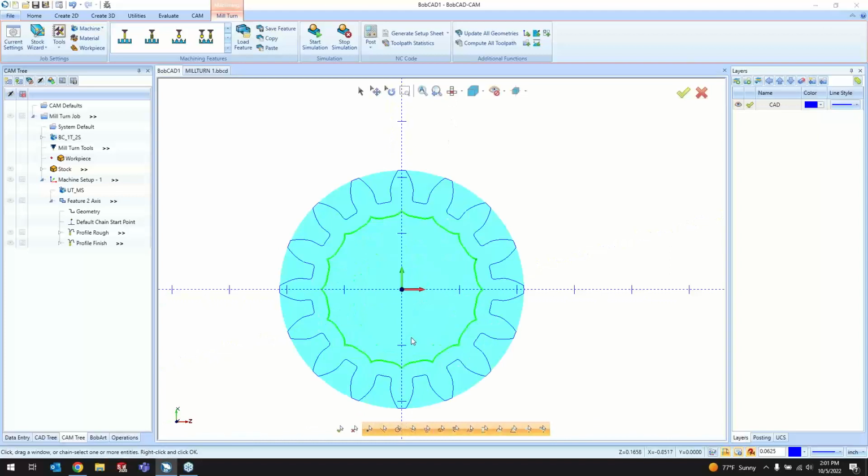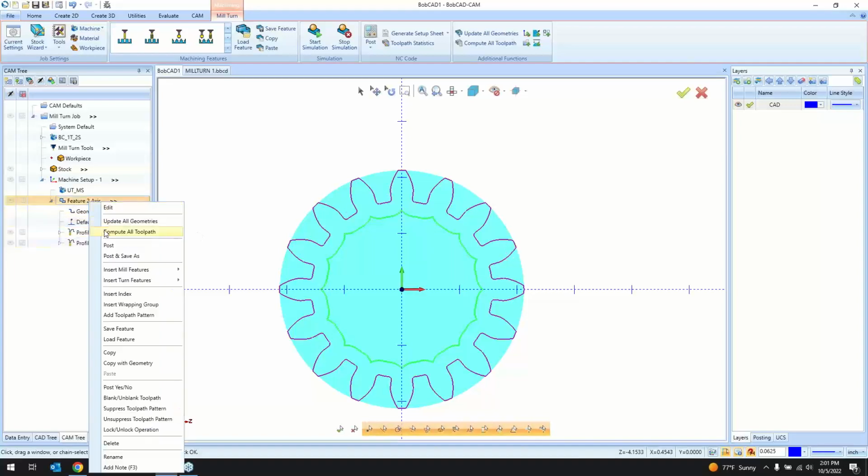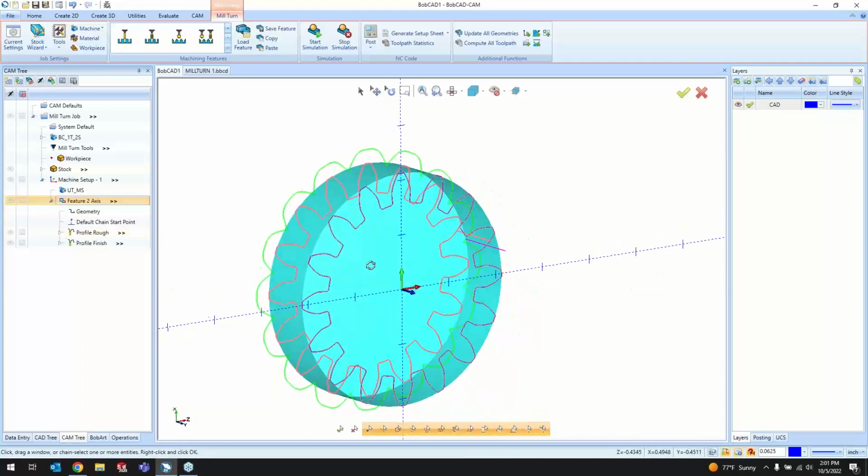Now if we look at it here, it's cutting on the inside of the gear. If we highlight default change start point, it's going counterclockwise and compensating on the left. If I wanted to compensate on the left and go clockwise on the outside, I just right click on default change start point, reverse the direction, and you'll see the arrow going the opposite way, and then recompute the tool path.